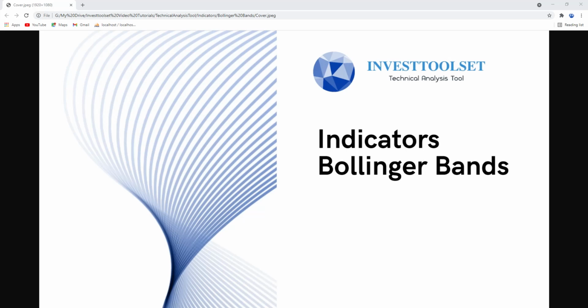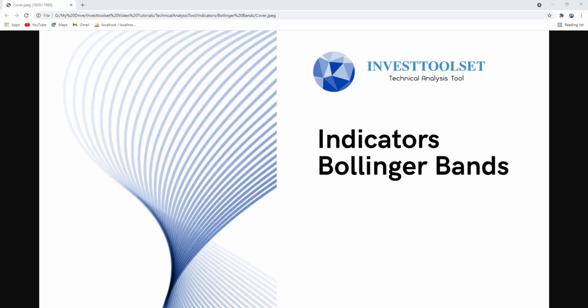That's the first part. In the second part, I'm going to share my understanding of Bollinger Bands with you, and also introduce some of the use cases when people use Bollinger Bands. The second part is more like sharing my understanding with everyone, and it's not a trading recommendation. It's just some knowledge sharing.